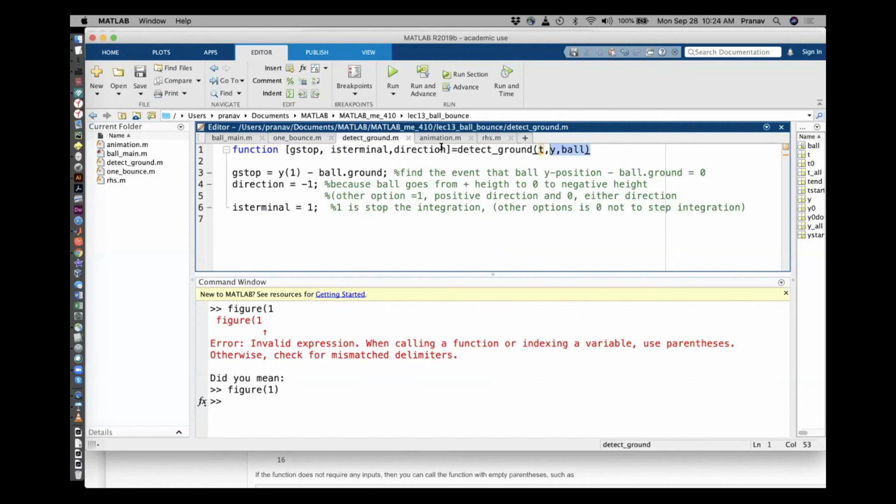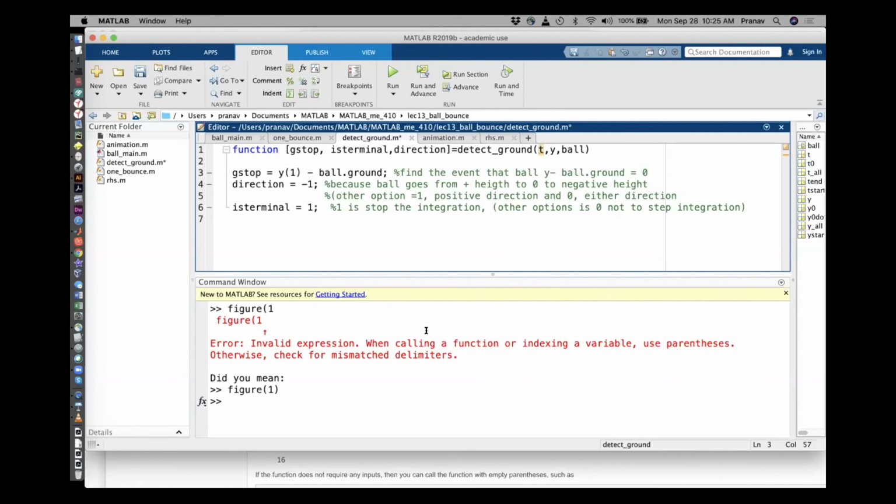The function, called events, has a very specific way in which you need to define it. It needs to have this g-stop, which tells me when you want to detect the ground. In this case, ball.ground is set to 0, so y minus ball.ground should be 0. And then the direction tells me in which direction I need to detect the ground.